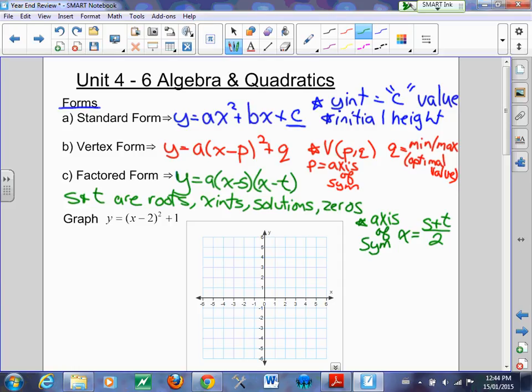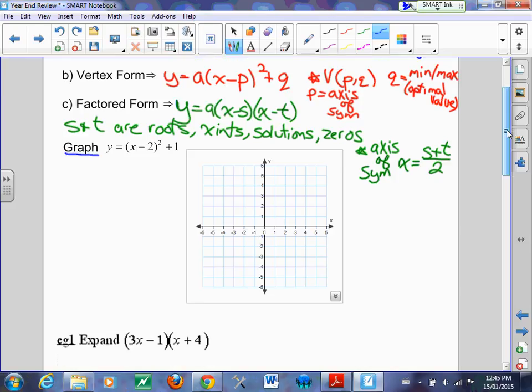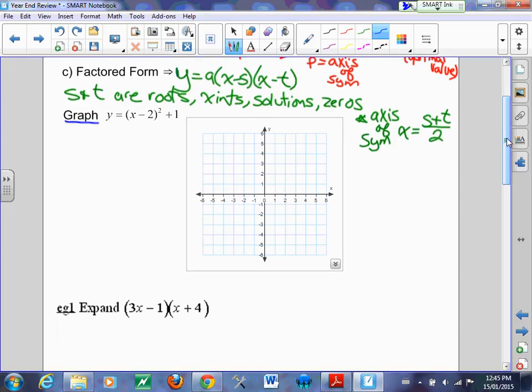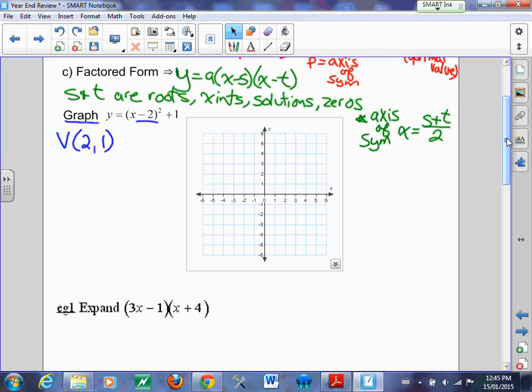Okay, awesome. We spent some time graphing, ladies and gentlemen. I'll go over that. So, ladies and gentlemen, notice what form the equation is given in, and it is in vertex form. So hopefully you realize here that the vertex is 2 and 1. Remember, although it says x minus 2, the negative part is the formula, and the p part is 2. It's all right. I'm just trying to erase this. Okay. So we know the vertex. So on our graph, we're going to plot our vertex at 2 and 1.